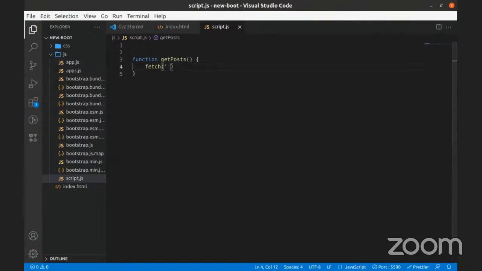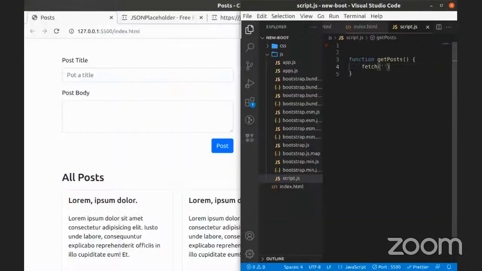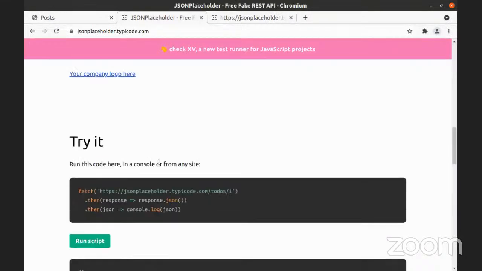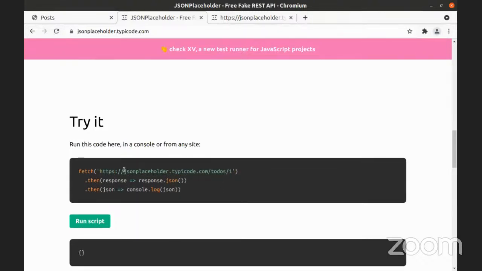I'm going to come back here. Okay, so you see how this goes. Fetch takes in this parameter, which is a string or your URL. Then when this happens, you get a response, which is this. That's why you're seeing a dot then. This response now, we need to convert it to JSON.